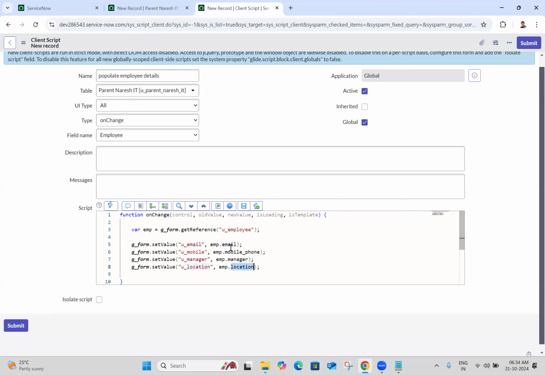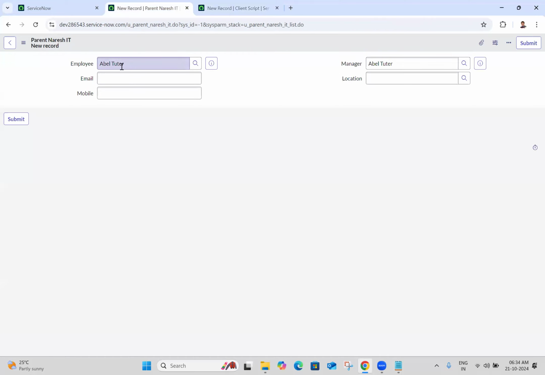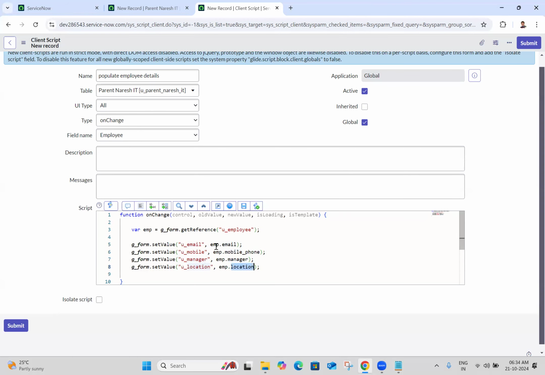These fields we are bringing from the user table. For the employee reference, we have taken the user table. So after emp dot, whatever fields we have used, we are bringing those fields from the user table.